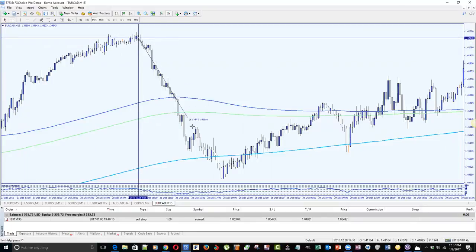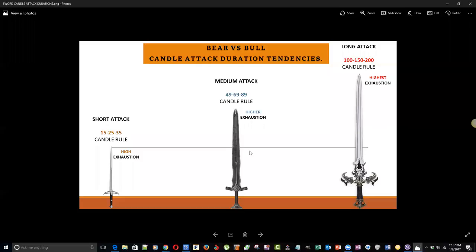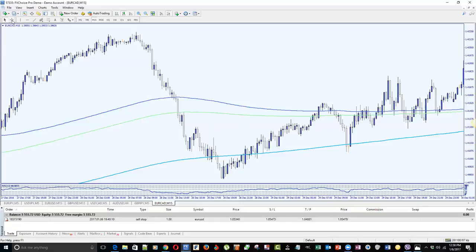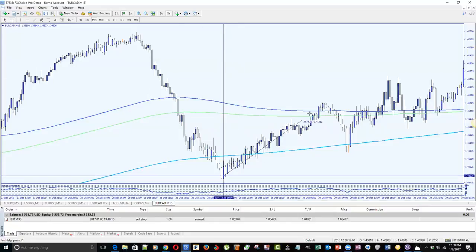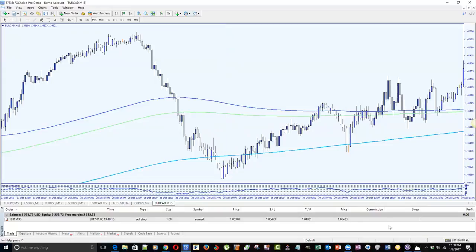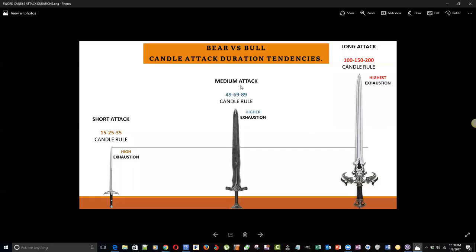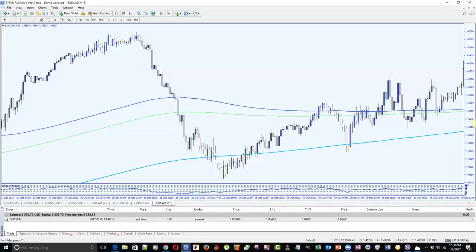It basically opens up your vision even more so. So here we have from this move to that move, a bearish move, which is 42 candles. Go ahead, reference your sheet, and that falls under the medium attack. It's within that proximity, right? So you could be expecting a reversal, and a reversal occurred right here. All right, 50 candles, right? So the 50 candles basically committed to the medium attack. The medium attack is the most common.